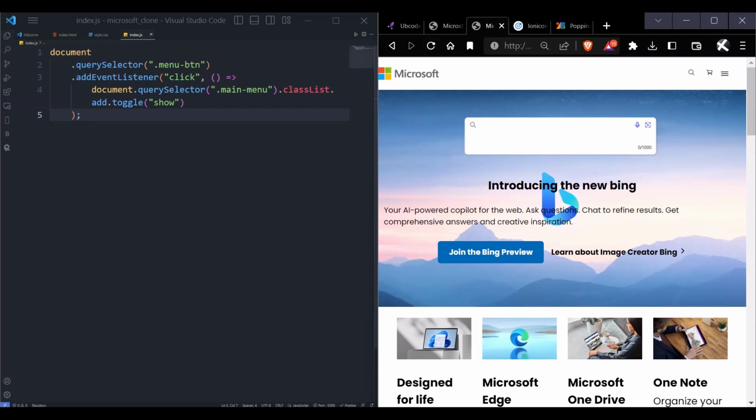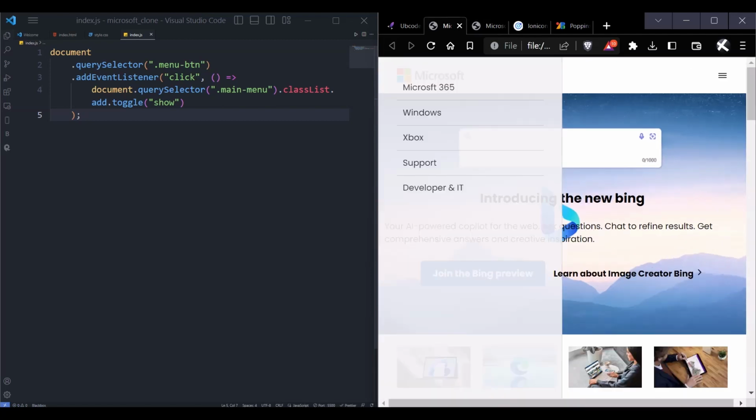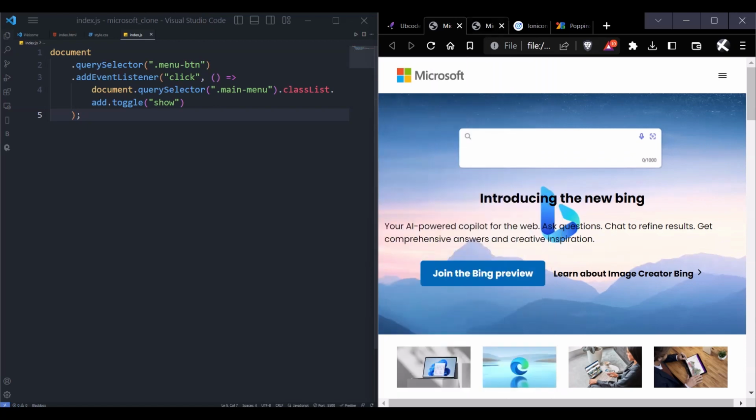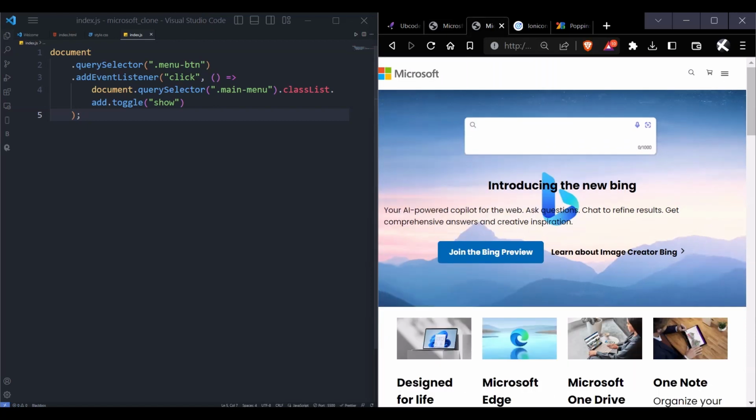So what's the issue? It doesn't seem to work. Let's reload it and see. So you guys, just a minute. I'm trying to figure out what's going on here.